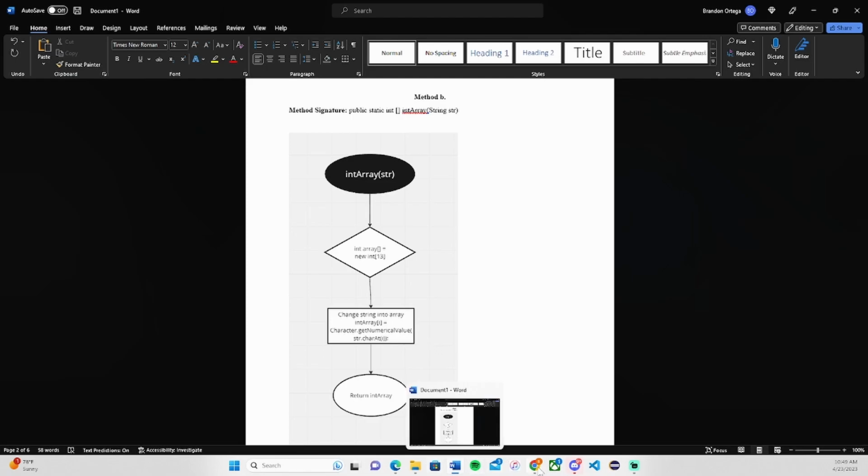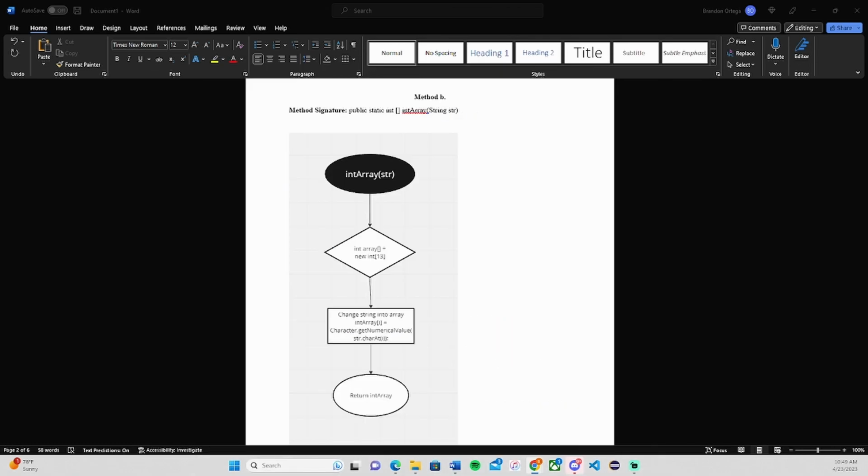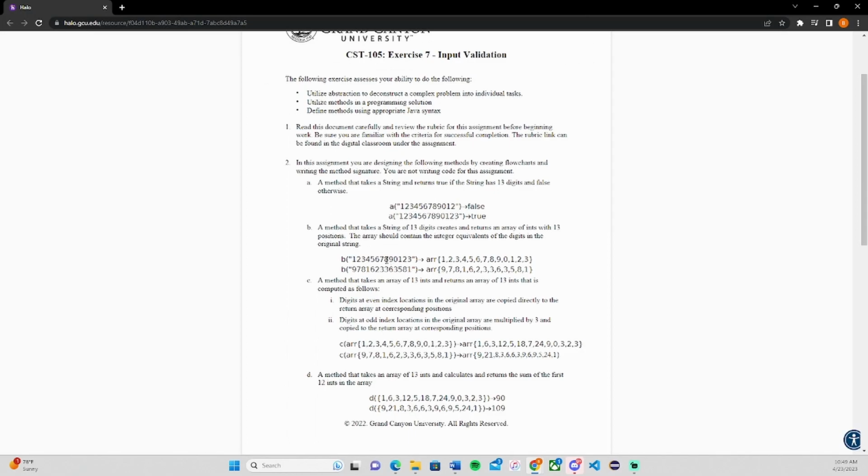This one was a method that takes a string of 13 digits, creates and returns an array. So basically, from the string, it makes it into an array with an index.